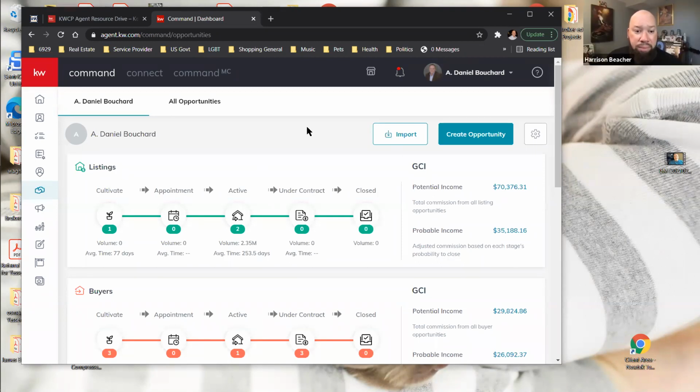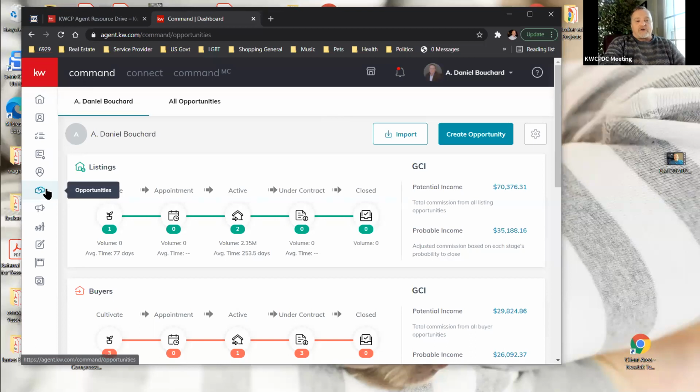Okay, good. So everybody should have access to Command. Command is our center for the world in KW. Our goal here is once you've gotten access to Command. I'm not going to get into teaching you how to get into Command. Your tech ambassadors and the staff will be able to hook you up with that. So we're going to jump right into this as if you already have access to Command.